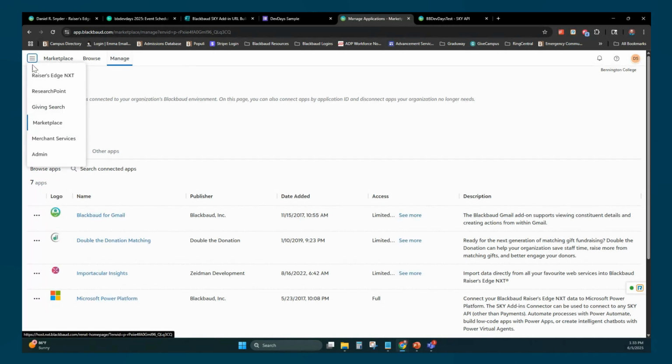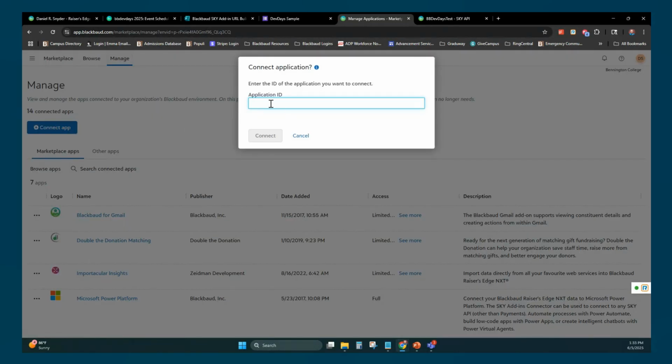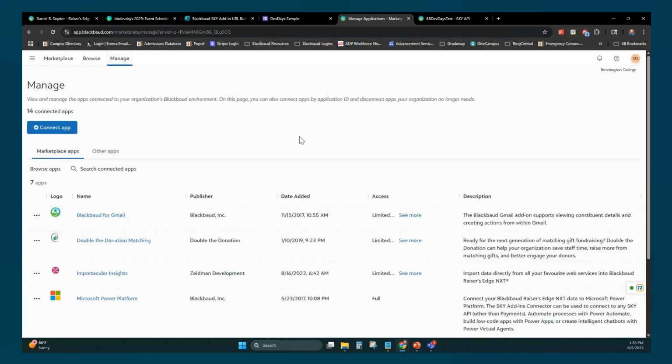Maybe you're in RENXT, but you can click on marketplace. You go over to manage, you click in here and you paste that ID. That's when that add-ins button is going to show up for you. Hopefully that answers your question. But if not, jump in the chat and say, I'm still not following, and we can try to work through it.